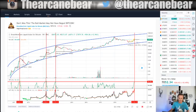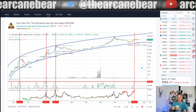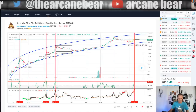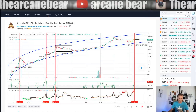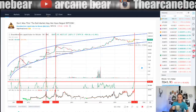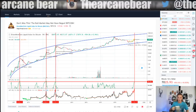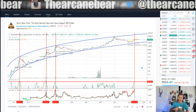He says, in November 2013, Bitcoin printed an MFI reading above 96.5 while simultaneously printing the red sell signal on the NVT. These two signals combined occurred at the exact top, and that was in 2013. We have not seen this happen again since November 2013. So fast forward to today, we are seeing this exact same signal. The NVT is flashing red, while the MFI is also above the 96.5 level. Historically speaking, and this is just historically speaking, I've argued against history, 8 years is not enough, but in the last 8 years of Bitcoin's price signals, these signals have only occurred at the exact tops, and I believe that we could have been topped out here too.